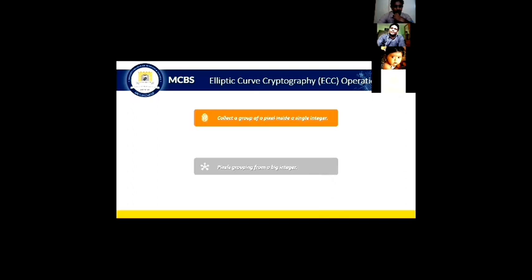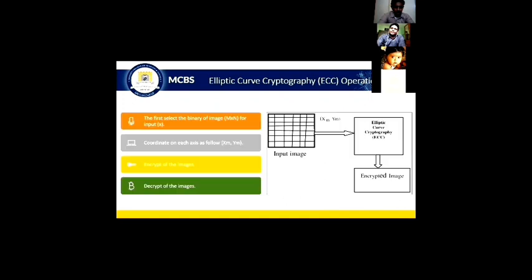So the solution for that is to collect a number of pixels into one group. The second method is pixel grouping from a big integer, so that the pixel value coordinates will be in the range of the bit size selected from the ECC process. The mathematics for further reading is included in the paper. In this operation, first the prime and the points X_M and Y_M are selected. Second, it is encrypted through the mathematical function. Decrypting the image is the opposite, as you see in the figure.